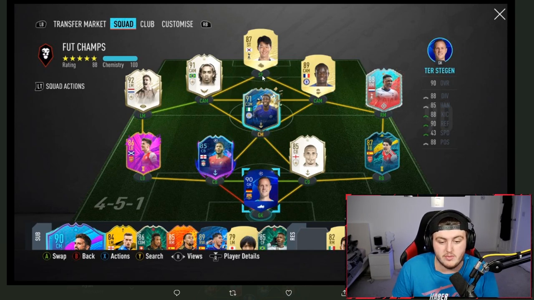Just wait until you've got more coins, to be honest. Make those upgrades and then start saving again. When you eventually get more coins, upgrading Kante wouldn't be the worst shout.